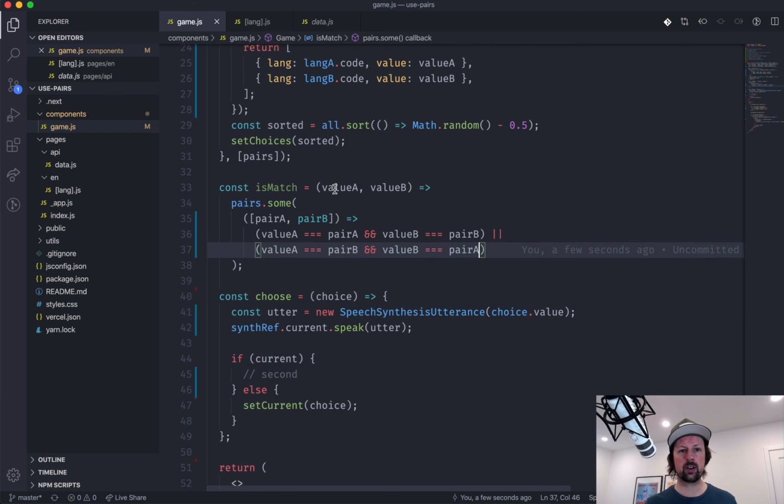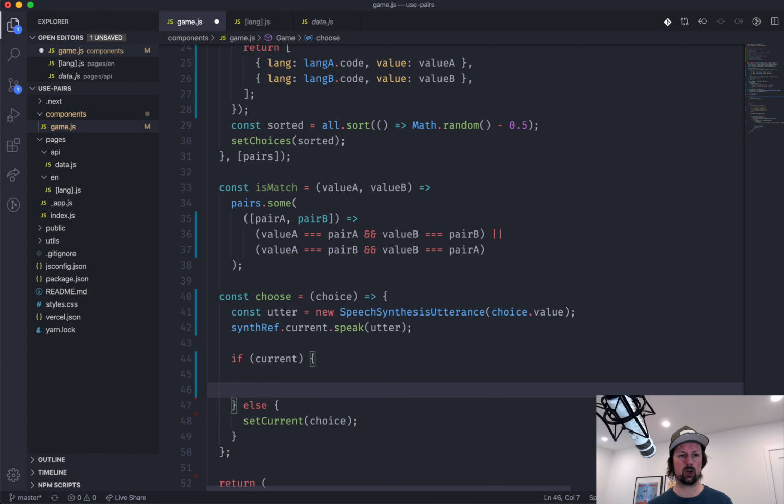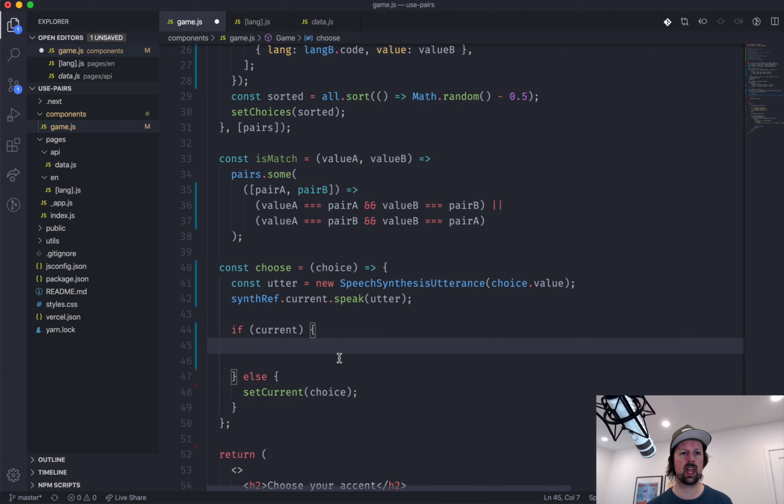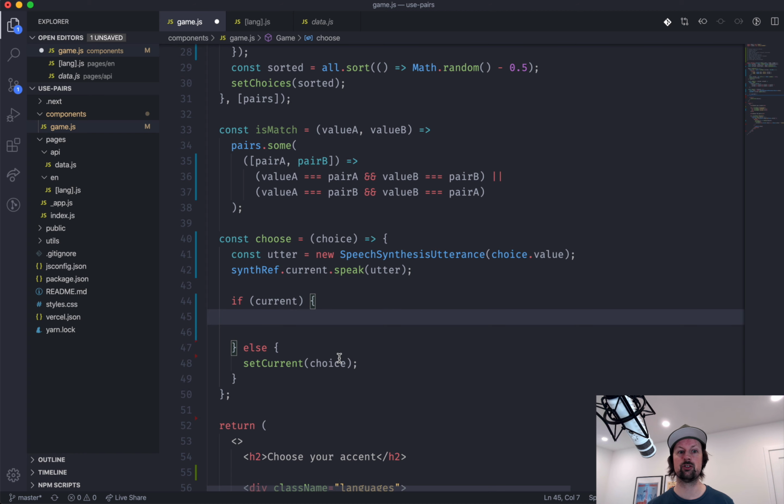So when I call this function with value A and value B, it will look through all the pairs, check if there's a match by using sum, and it will have this matching A and A, B and B, or cross. So we'll come back to our choose function, and what we want to do is basically check if there's a match.